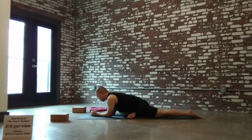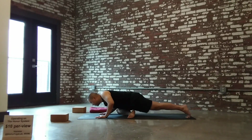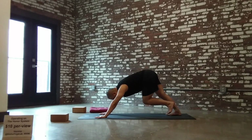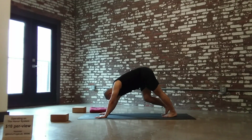Beginning to finish up. And when you're ready, walk your hands back in. Tuck the left toes under, lift up and walk it back to your down dog. Inhale out the legs, take it side to side.